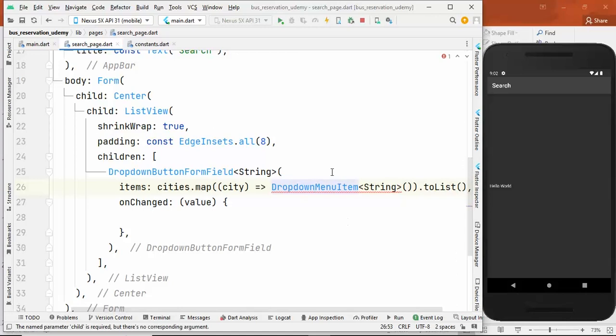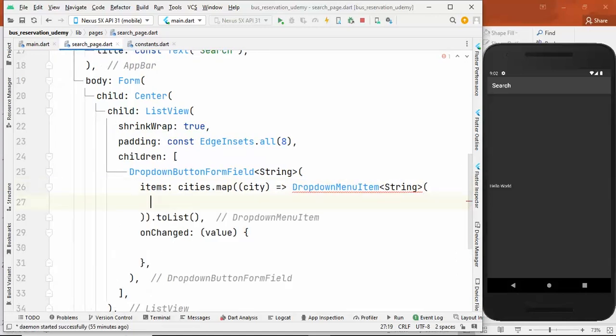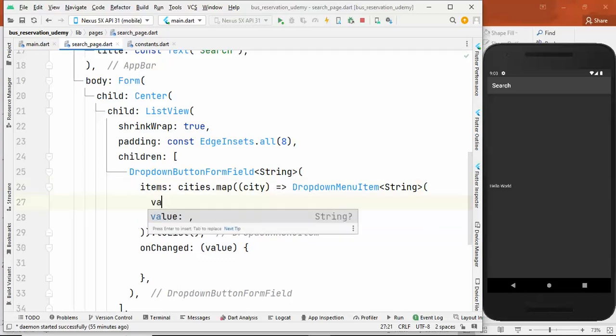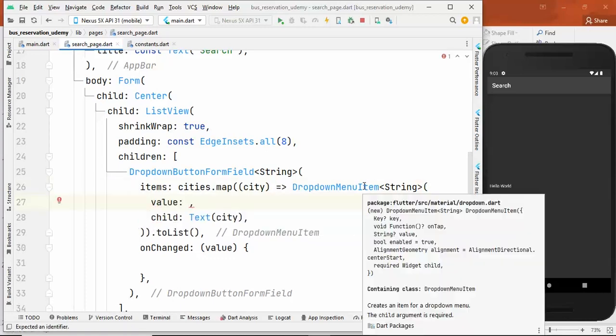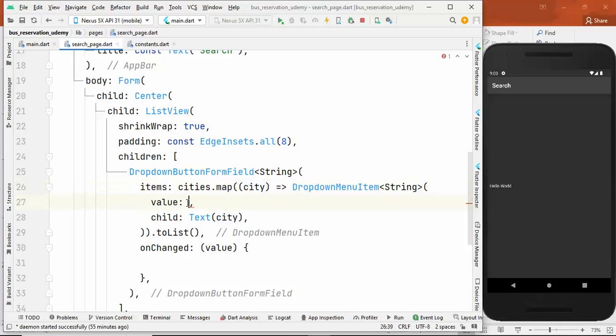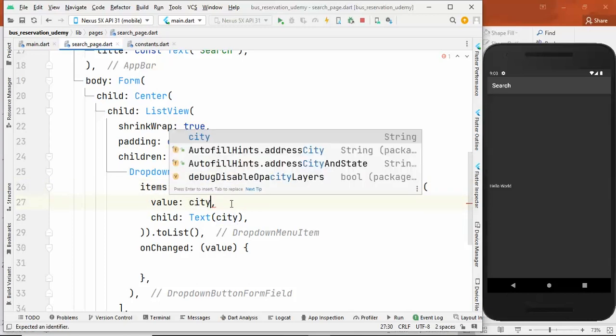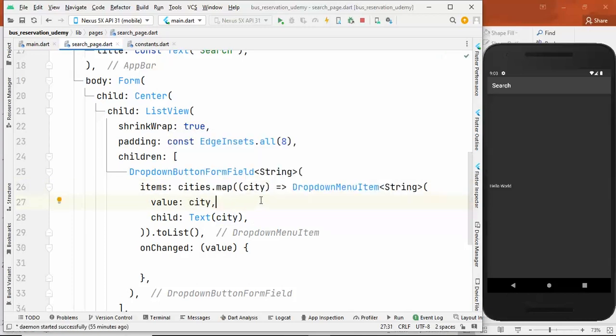For the drop down menu item constructor, we need to pass a child, and the child will be a text, and we want to show the city name in the text widget. We have to also specify a value for this drop down menu item, and the value will be simply the city, this data type. So that's all for the drop down menu item items argument.